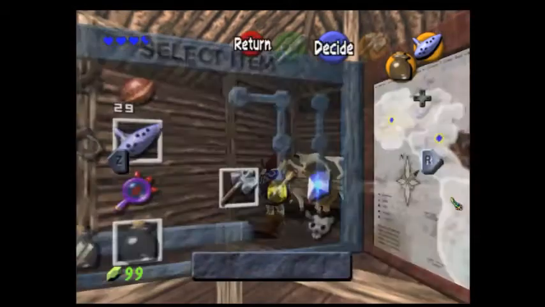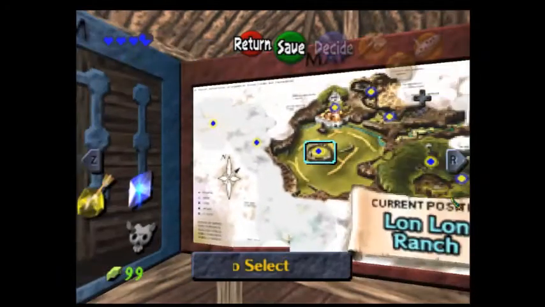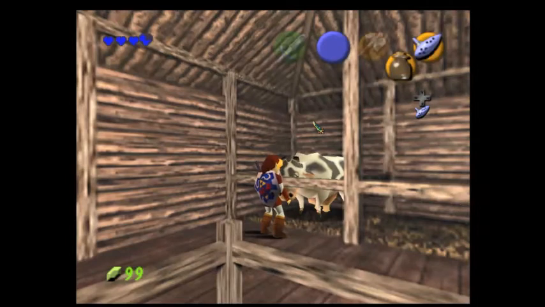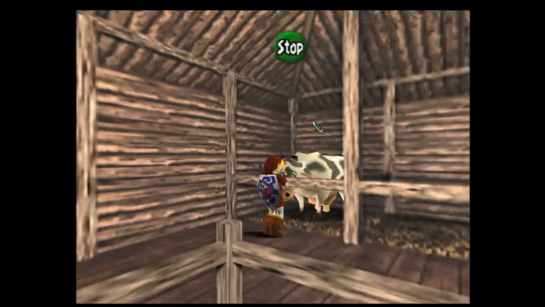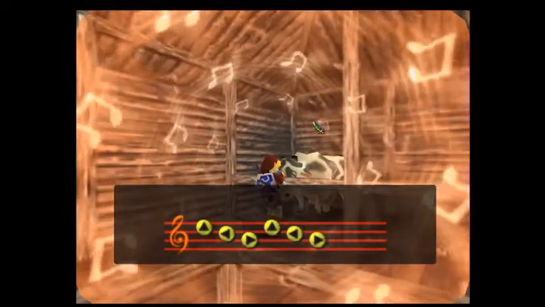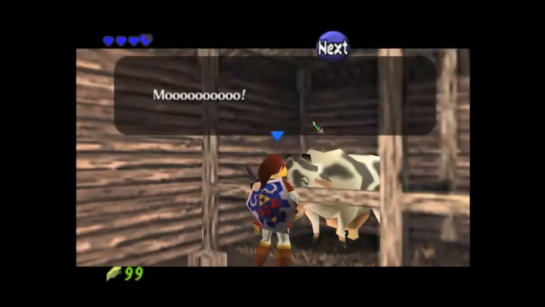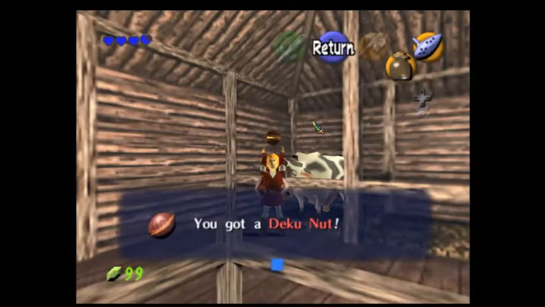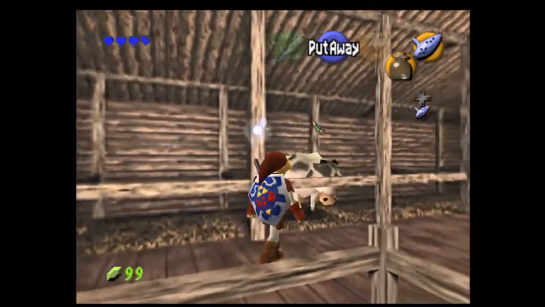Okay, cow, how do I play the song? Good luck with that! Up, left, right, up, left, right. Which for me is select, triangle, analog right. I actually did it! 793793. Magical. Got a Deku Nut for this cow.